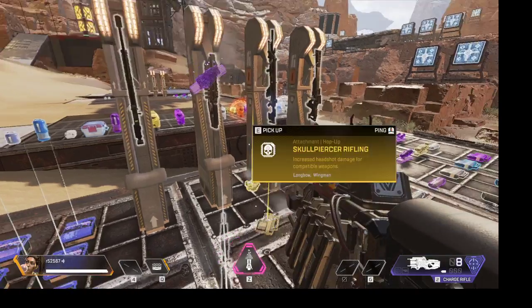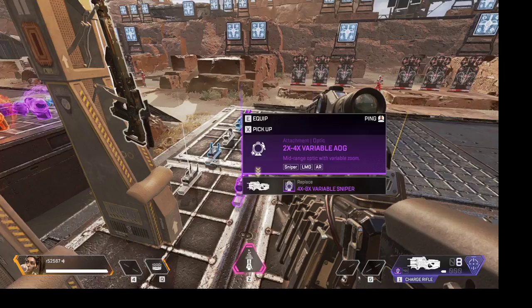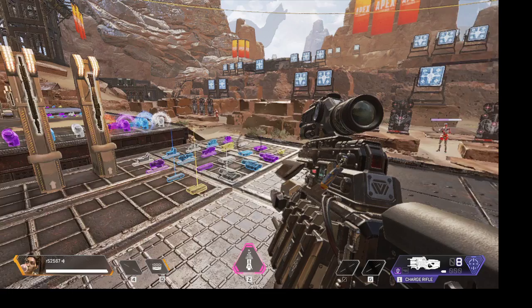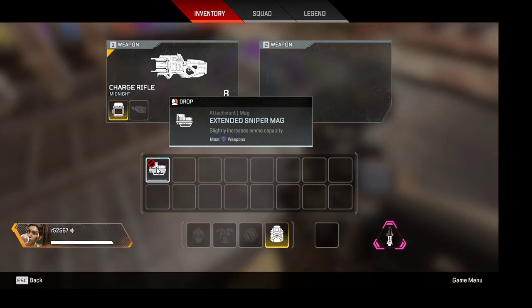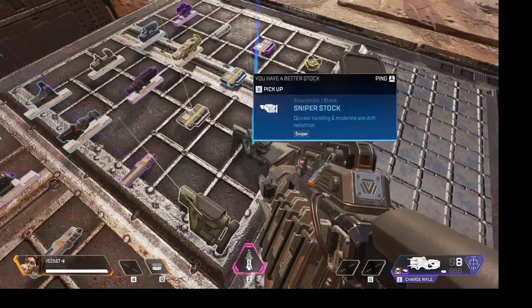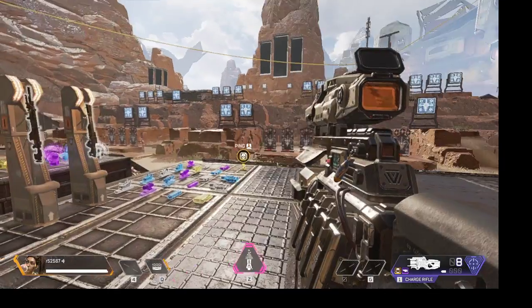To drop this. First off, it has two things you can put on it. A scope. Like, okay, sniper, I get it. You can put a scope on. Nice. And you can put on a stock. That's it. No extended mags. Nothing. What? Who is gonna use this?